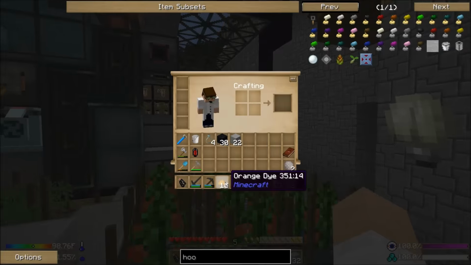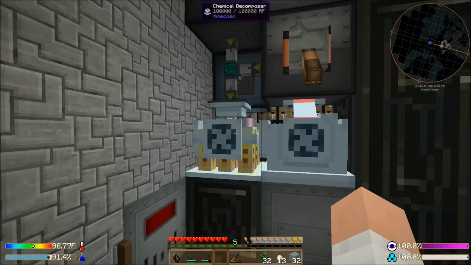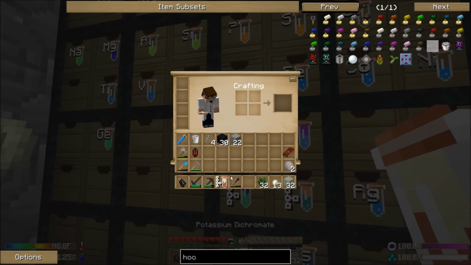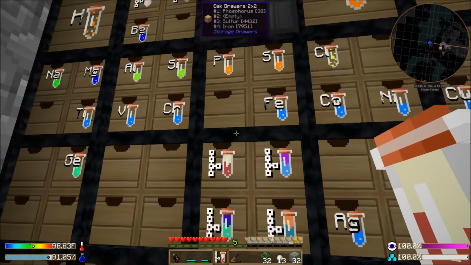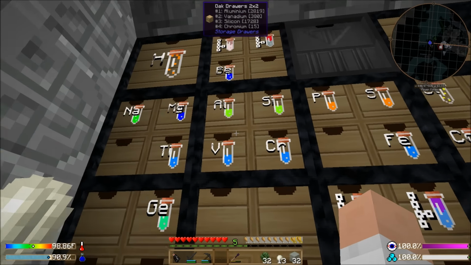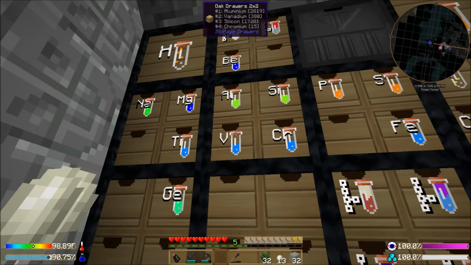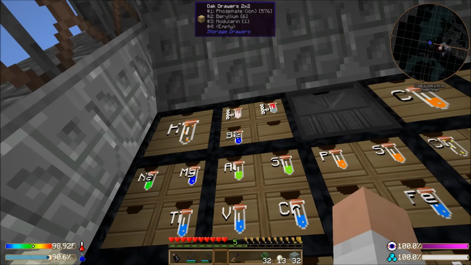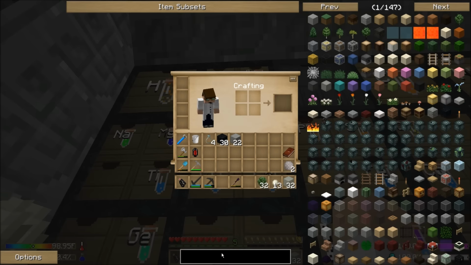The reason I need the orange is that I can break it down and get this stuff called potassium dichromate. What I'm interested in there is the chrome. I can later use that chrome. There's a little bit of it up there, chromium, and vanadium. I got a bunch of vanadium because I broke down a whole bunch of netherrack. And then I need some more beryllium, and I've got some plans to get beryllium, but that's going to let me make a bunch of emeralds.